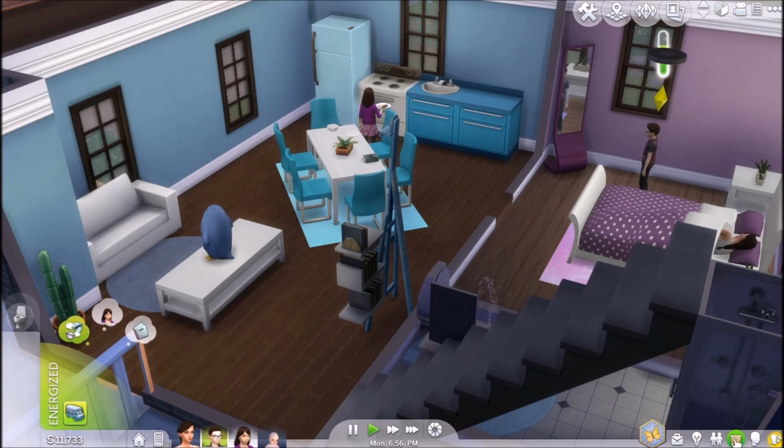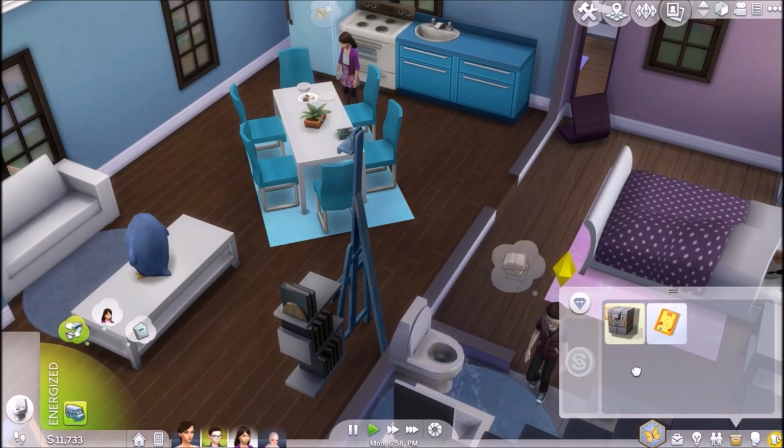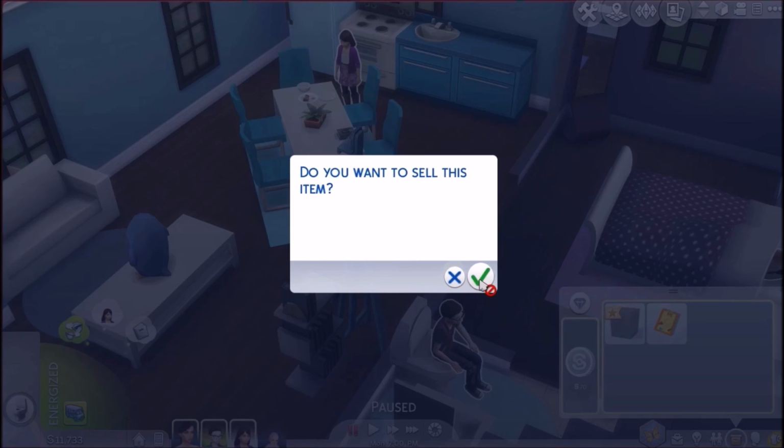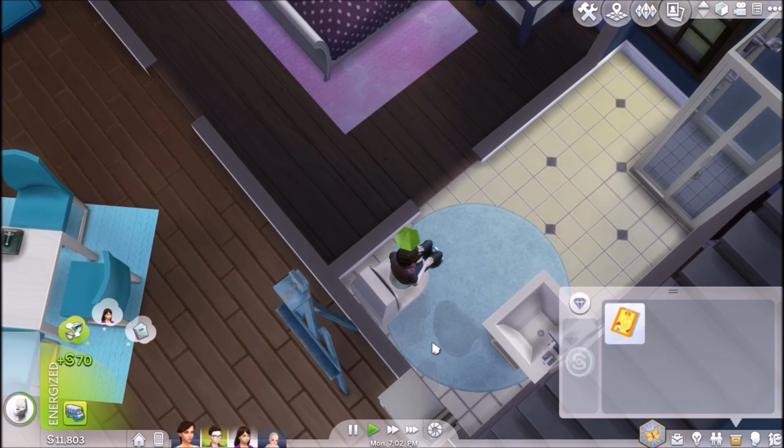So, just all about the toilet. Where did you get this random? I don't know. But we're gonna sell it. You're gonna sit on a broken... Oh, the sink's broken. Oh, I was really confused. We're gonna replace that for 60 simoleons.